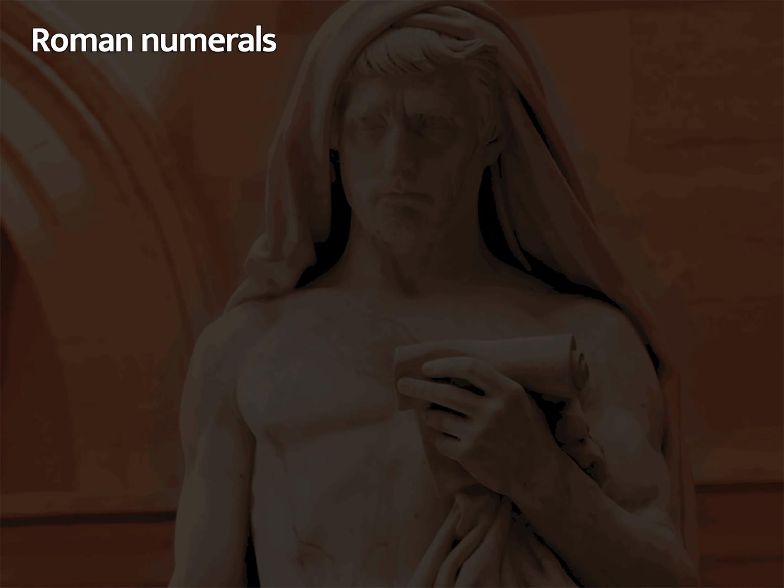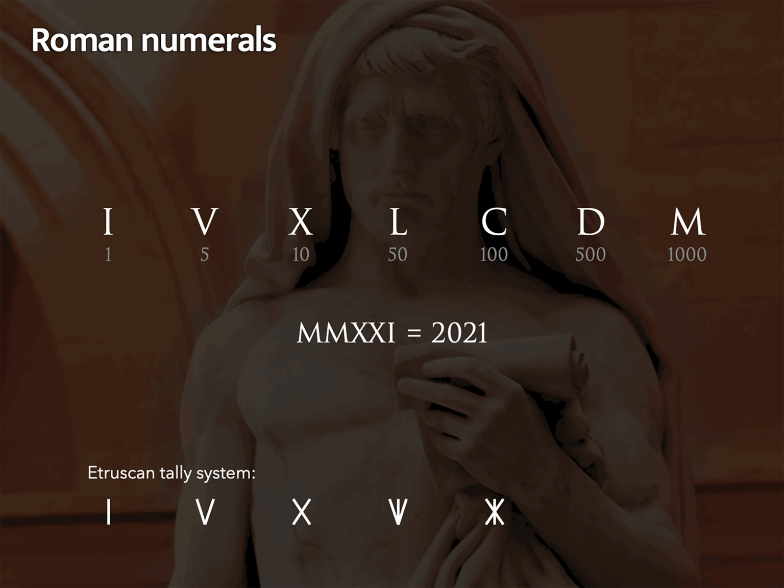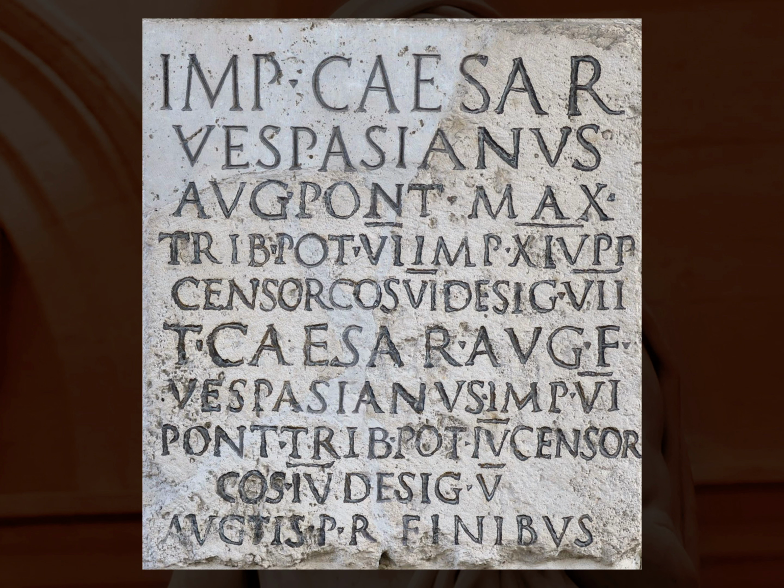While we're talking about all this stuff, a quick word about Roman numerals. And so we have 1, 5, 10, 50, 100. These resemble the letters of the Roman alphabet. They're actually derived from the Etruscan tally system, which was pictographic, not unlike the way that we today mark down 4 strokes and then put a line through them. For example, the year that we're living in now, when I'm making this video, MMXXI, 2021. You might not believe it, but it is possible to do arithmetic with Roman numerals. You just have to line up place values with each other, just as you do with the Arabic numerals that we have. And so we can put all this together.